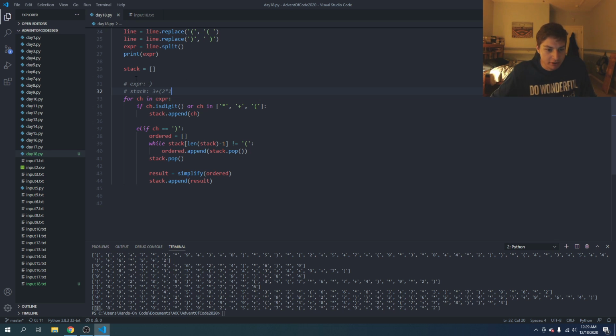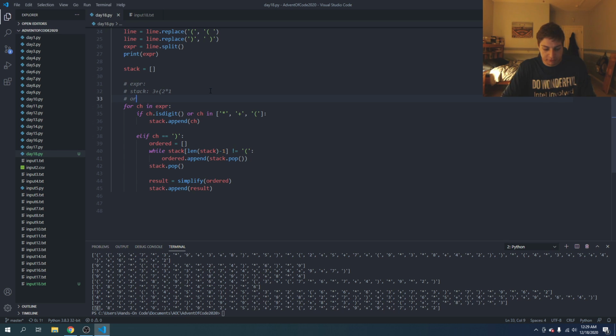And at this point, we find a closed parenthesis. So this gets popped, and then we have ordered, which is now, so now remember expression is a list.